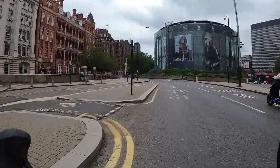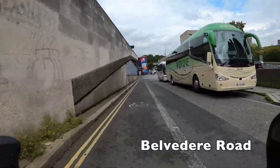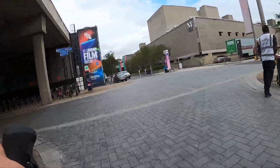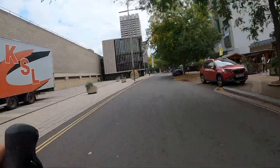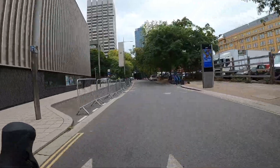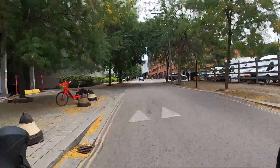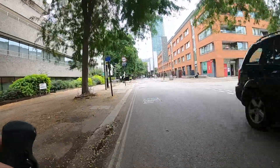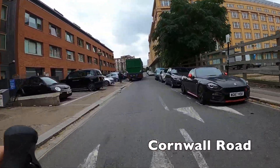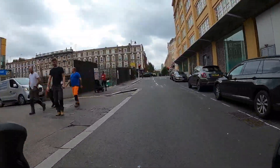The cycle track doesn't go all the way, so we have to go into a bus lane for a very short period of time. We're going to avoid the horrible IMAX roundabout and turn sharp left down this ramp off Waterloo Bridge. There's an identical ramp on the other side of the bridge, so if you're coming up you take that ramp — go under the bridge, up the ramp, and join the other side of Waterloo Bridge. We go into Upper Ground, which is a relatively quiet street but could do with some filtering.